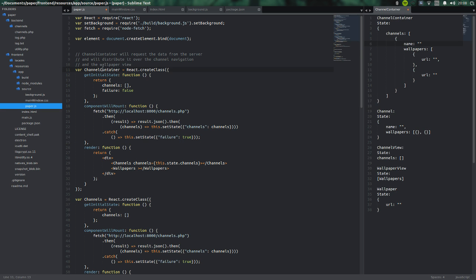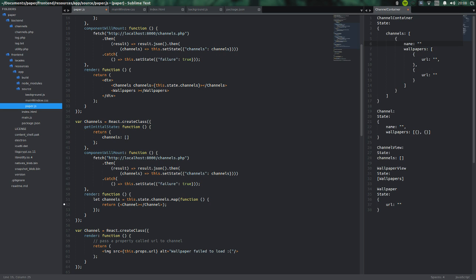So we have the channel container, which is going to distribute channels, right? We have the channel container, which has this channels thing, the channel view. Let's rename this. Channel view. Channel container. Let's call it container.